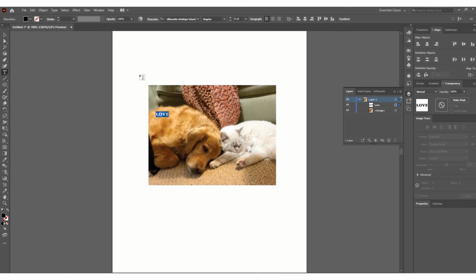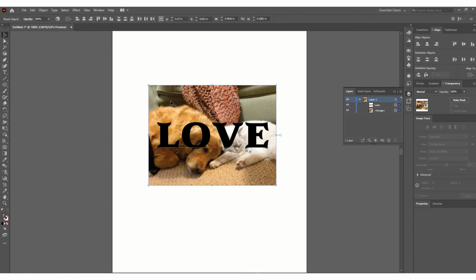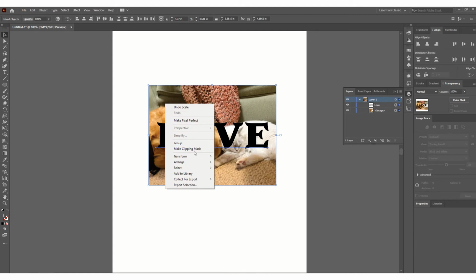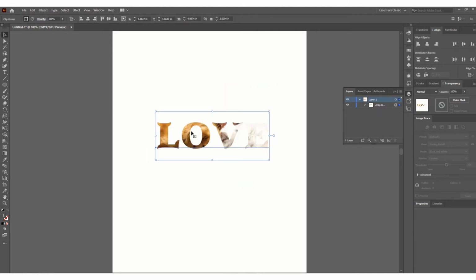And now I'm just going to make it a little bigger. Okay, now if I select the text, hold down shift and select my image, I can right click and make clipping mask. And there we go.